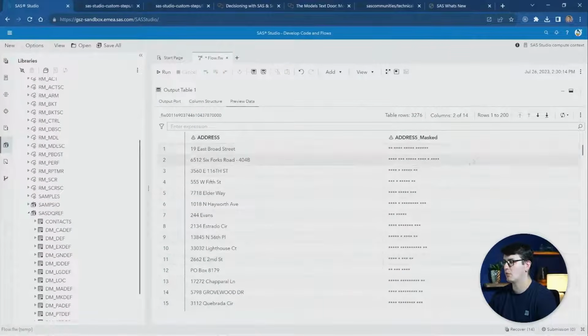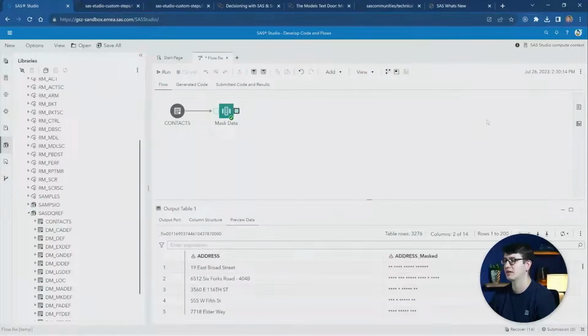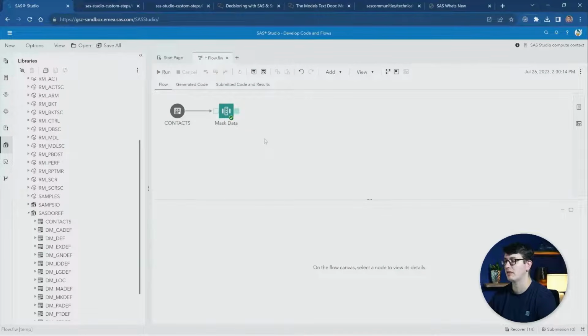And here you can see what the masking does to our data. I think this is very helpful if you are dealing with sensitive data or data that needs some additional cleaning steps. Masked data is the step for you to help you with obfuscation of your data.